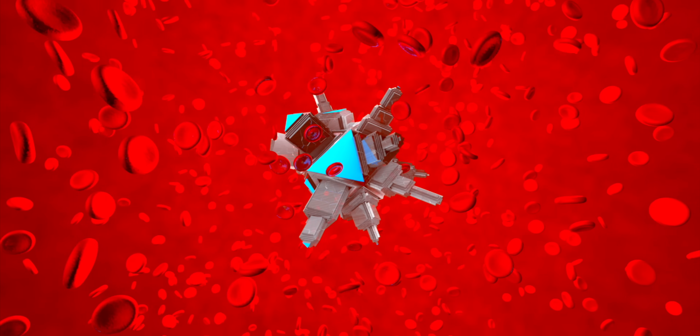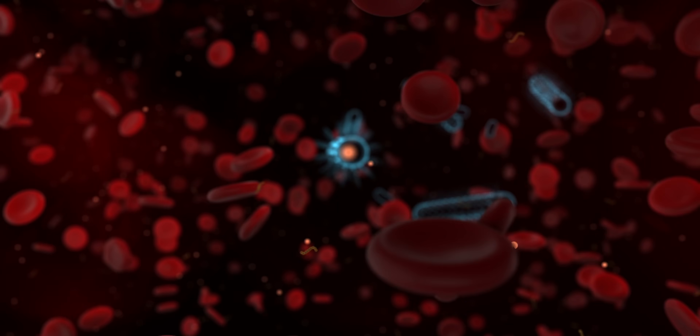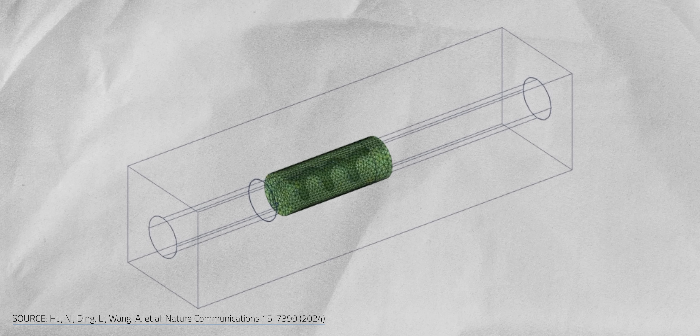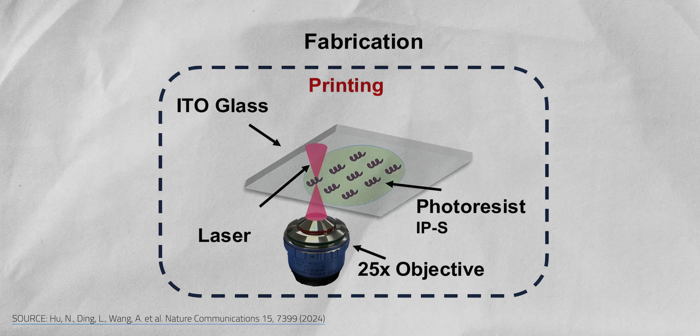In other words, your blood is constantly on the go, and that means we need nanobots that can swim upstream and get to the problem areas without your circulatory system washing them straight past the problem zone. The corkscrew shape makes a lot more sense when you consider that many bacteria are spiral shaped or wave their flagella in a spiral pattern to swim. After all, nature has already put billions of years of R&D time under real-world stress test conditions. While research is still in early phases, the team was able to fabricate their prototype via 3D printing — pretty promising when you recall how difficult it is to manufacture anything at nanoscale, especially a shape as complex as a corkscrew.